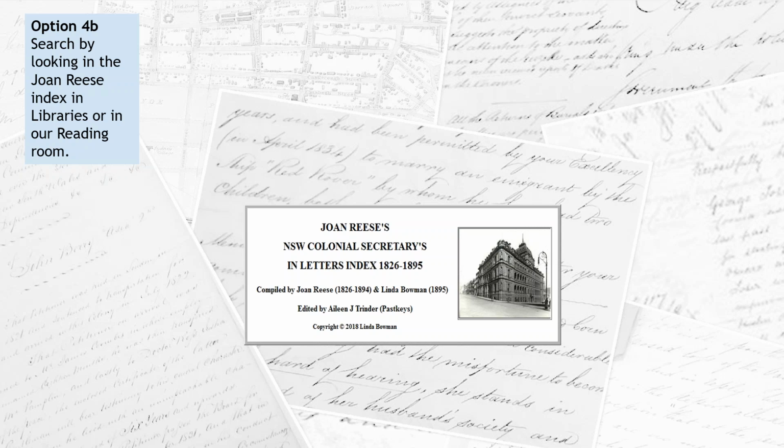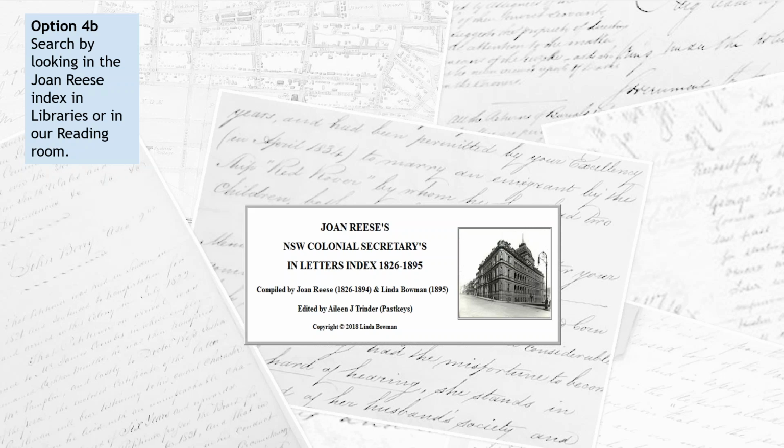She did the lion's share of the indexing. Her daughter took over towards the end. And it's indexed by name. The beautiful thing about the Joan Reese Index is she's not indexing from the original records, which can be very hit and miss in some cases. She's indexing from the records. And that means almost every time, if you get a result, there's going to be something to see. And that for me in the reading room, when I'm supporting you, is a really powerful tool because it means it should be there. And there we go.